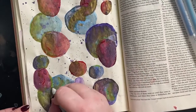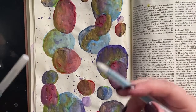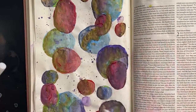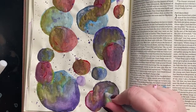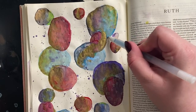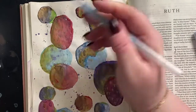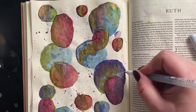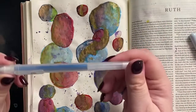It's this journey, okay? I do just want to comment. You can see I'm still adding complementary colors here. But when I was meditating on this scripture, she reaches the point where she says to her mother-in-law, I want to go with you. And she says, where you go, I will go. Where you stay, I will stay. Your people will be my people and your God, my God. That is such a powerful concept to think about, to imagine being a widow. You've lost everything. You've lost your home. And you make this commitment, this vow, to move forward into the total unknown. You have no idea what's coming next.